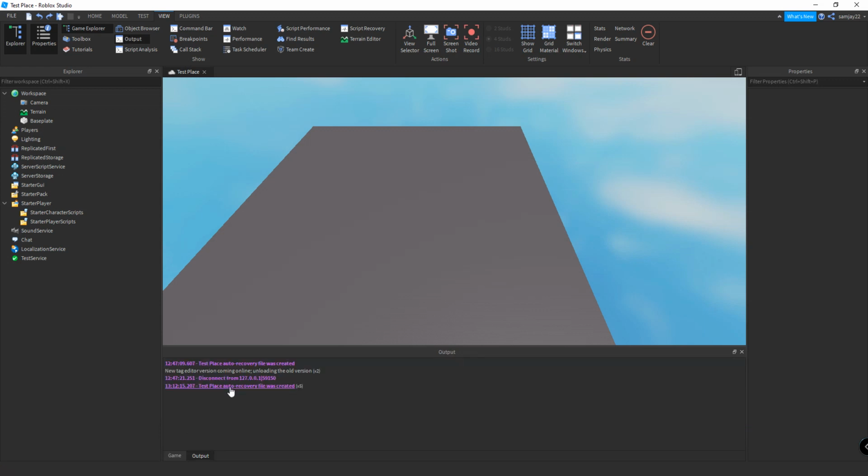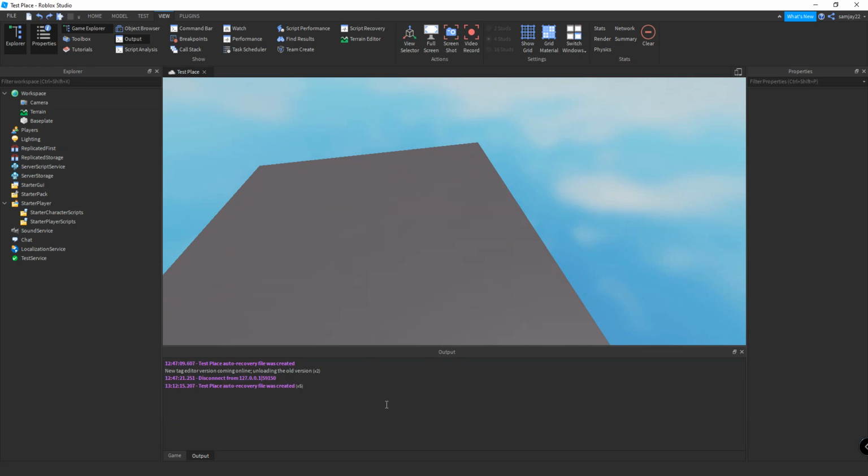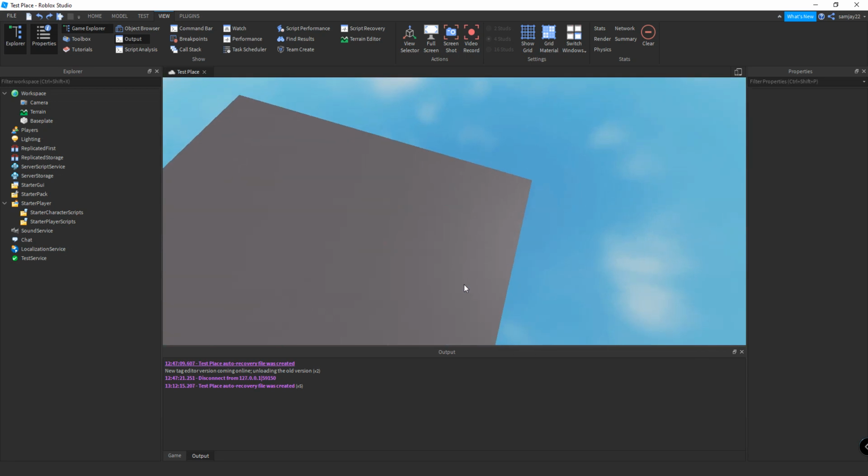This is the output. Now, output is very useful. If you did watch my first scripting tutorial about printing, I mentioned output. I'm going to explain how it works more in detail here. So essentially, whatever happens in your scripts, like if you put a print in your script, it'll print here. If you have an error, it'll go here. If you do anything that outputs anything, it will go here. Now, if you fire a remote event or a remote function, it does not. You will not see it in output. I will explain what that means in a later episode. But output essentially gets everything you output to using print statements or errors. It all goes here.